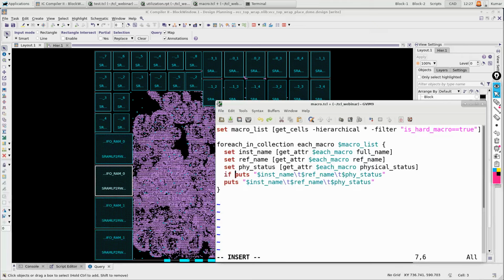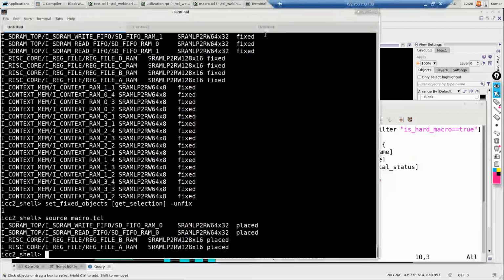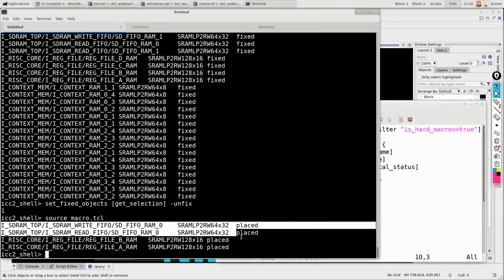So if, dollar, regexp, or you can say dollar phi status equal to placed, then print them, otherwise don't bother with anything. Now let's see what it is printing. It is printing only the macros which are placed.